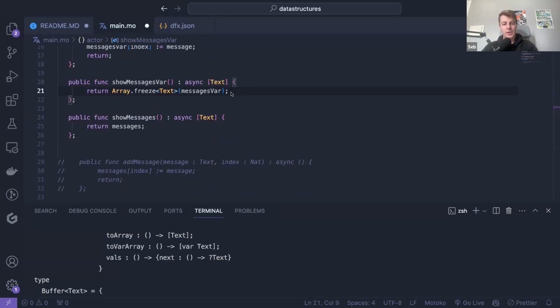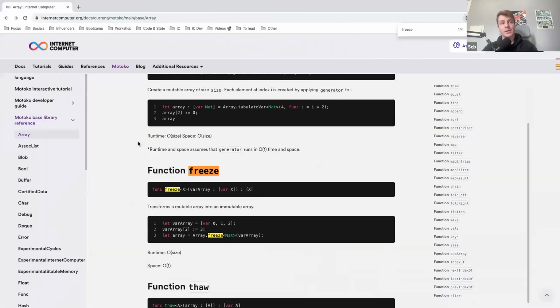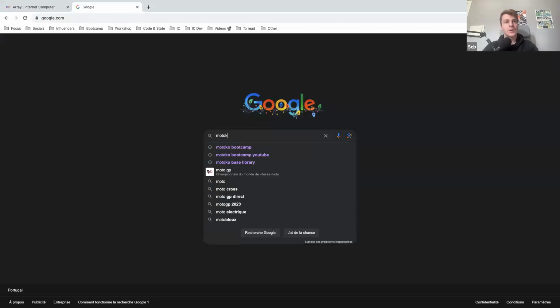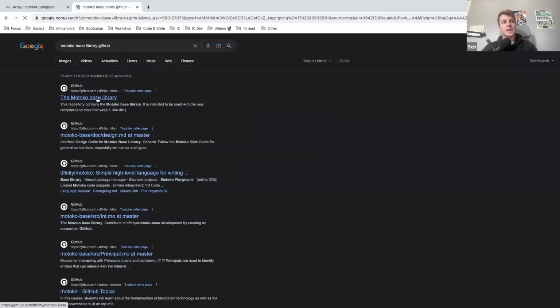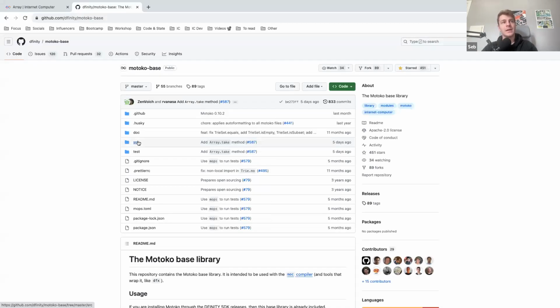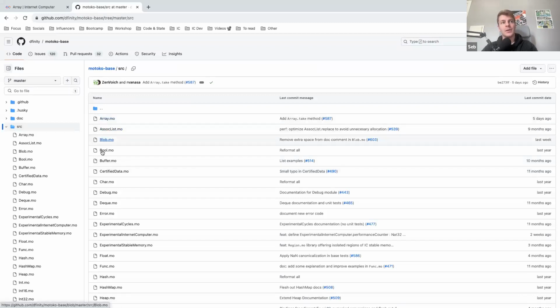So there is a good question in the chat, which is: is variable text an alias to the buffer type? No, because the buffer type is really a class, but I'm pretty sure that the buffer uses a variable array behind the hood. If we take a look, Motoko base library GitHub. So this is the repository that contains the base library. If we go to source, we can see all the base library modules.